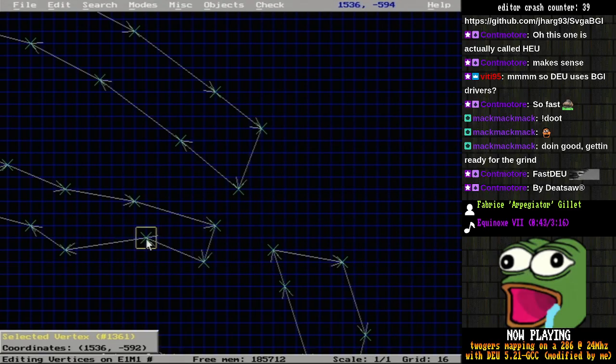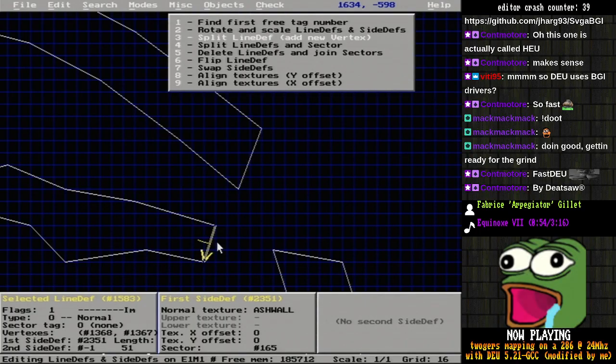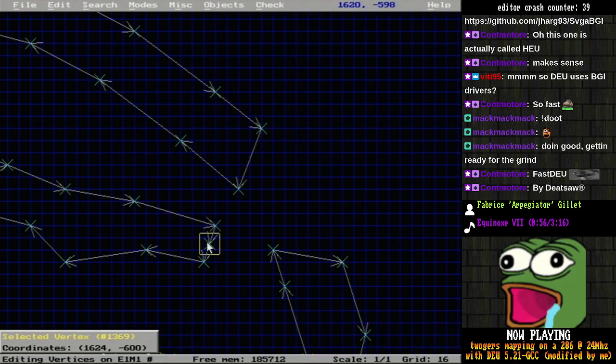This feels a little bit too thin. I don't like this. Let's do this. There we go, that's better. That pointless little wonky thing there. All right, let's do the DEU. I want this to converge a little bit more.